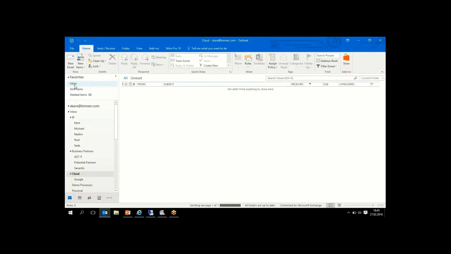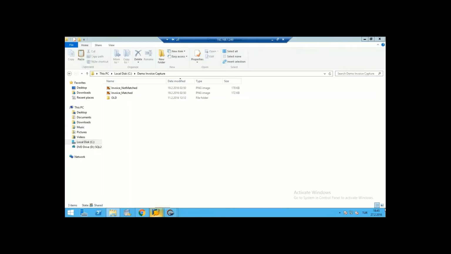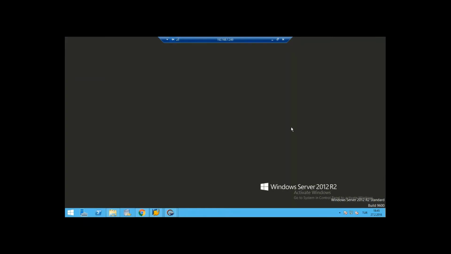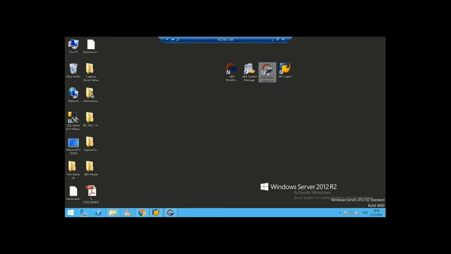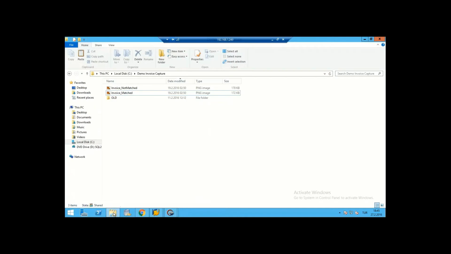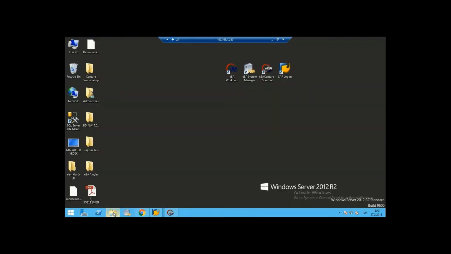I'll send these invoices to the system, and the system will save these documents to the server side automatically. And we need to start the capture operation after this step. And I will show the capture interface to you. Actually, there is no need to use this interface always. We can schedule it, and the system can catch these invoice files from the server library, and can start the capturing, digitalizing operation automatically.